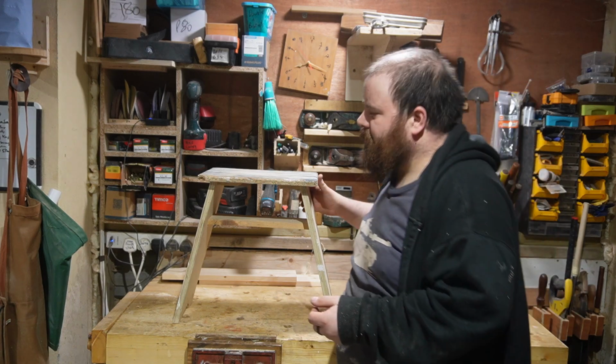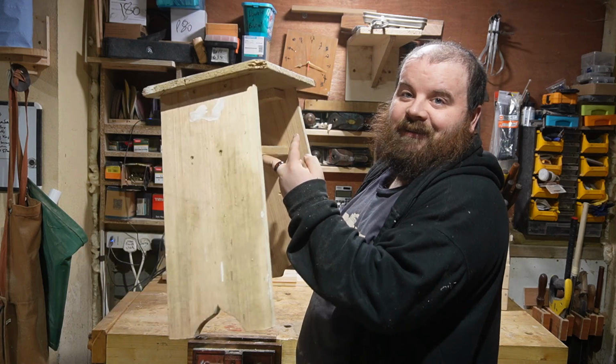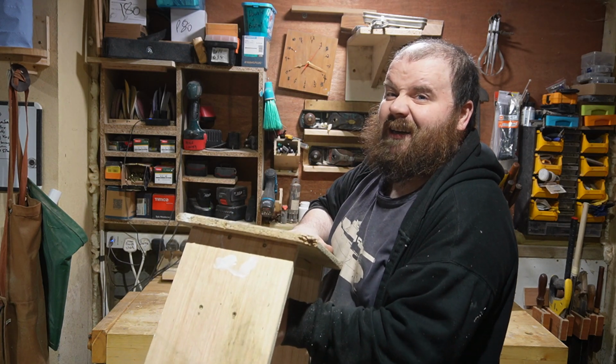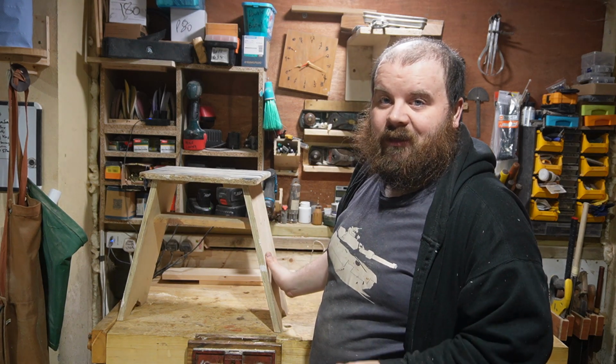So this here is my old reliable shop stool. As you can see, it's seen a life. It's been painted on, it's been sat on. I need to upgrade. This is just made out of scraps I had when I needed something.